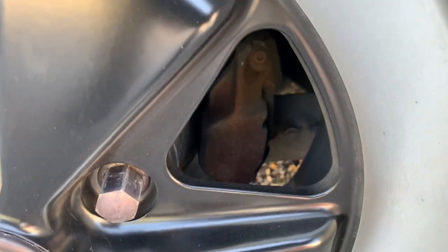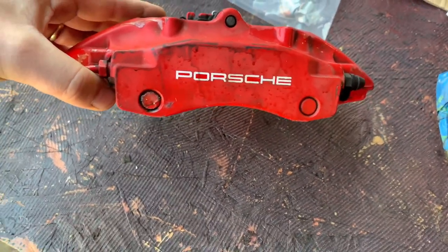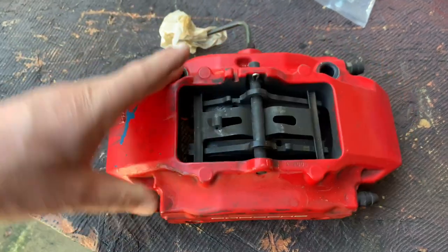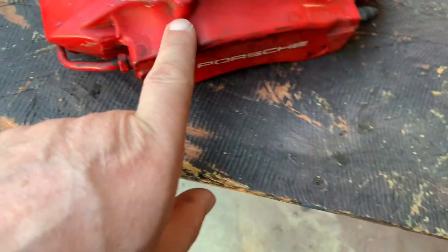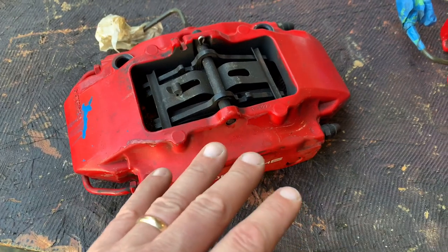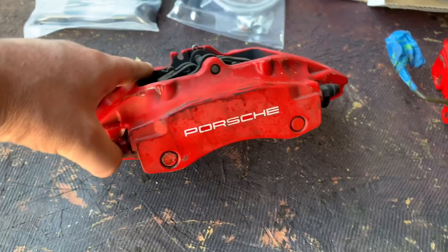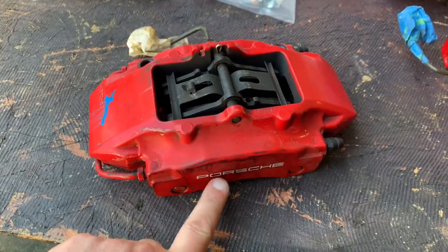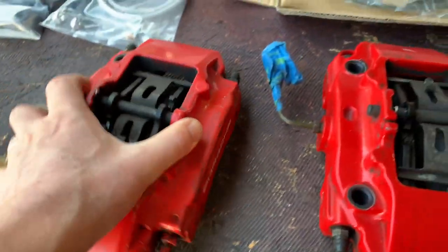So here's the caliper there. What I'm going to do is, when they shipped them to me about 4 or 5 years ago, whatever it was, they never drained the brake fluid out or plugged the lines up to stop the brake fluid leaking out. So you can see the clear coat just came off. What I'm going to do is take these apart, take the pads and everything out. I'm going to clean these up and scuff them up a little bit. I'm going to shoot some clear coat on it and see what happens. If I get lucky, I get lucky, but I do have new stickers to put on if I'm not lucky, and I'll have to repaint them and take them completely apart, but I'm hoping that's not the case.